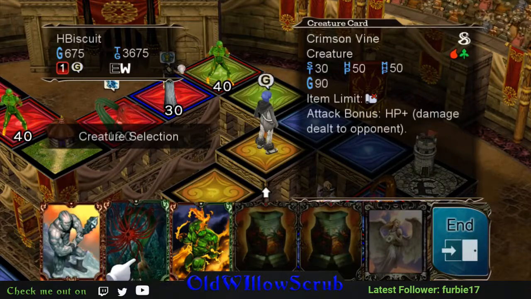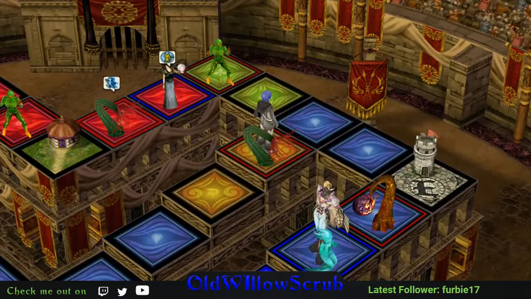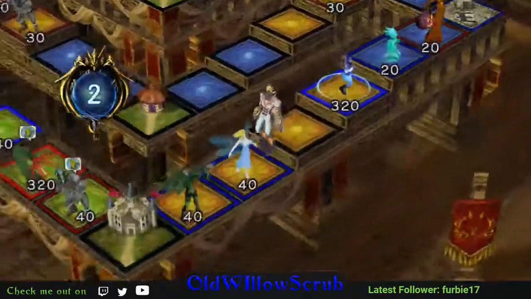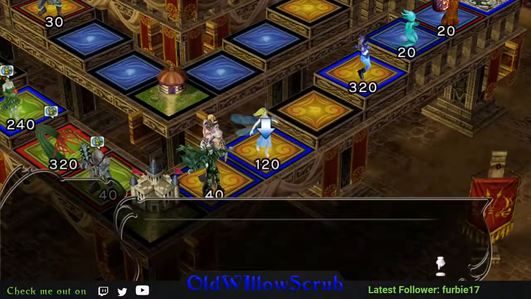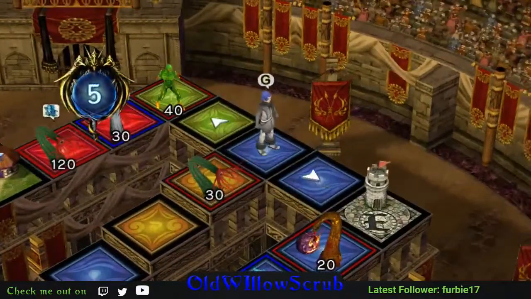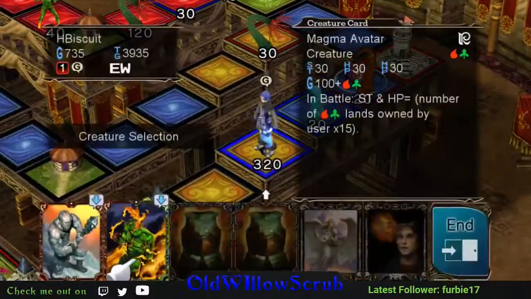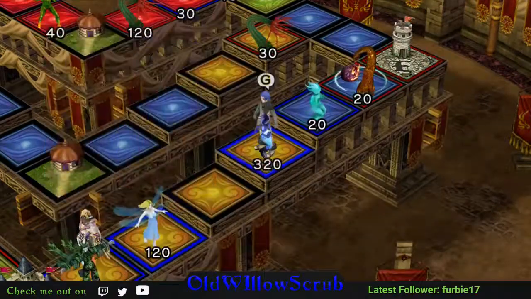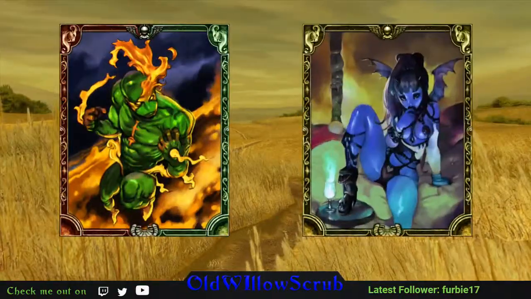Place another vine here. You've stopped in your own territory. It's your turn. All right, let's go take her out. You've stopped in enemy territory. I'm gonna use my armor just in case. Versus succubus.